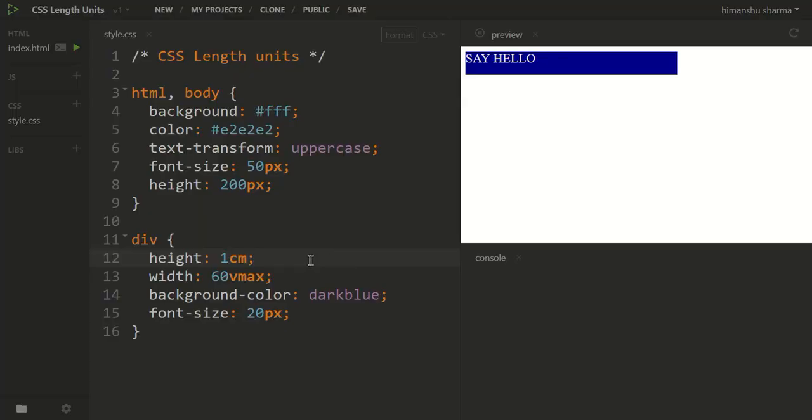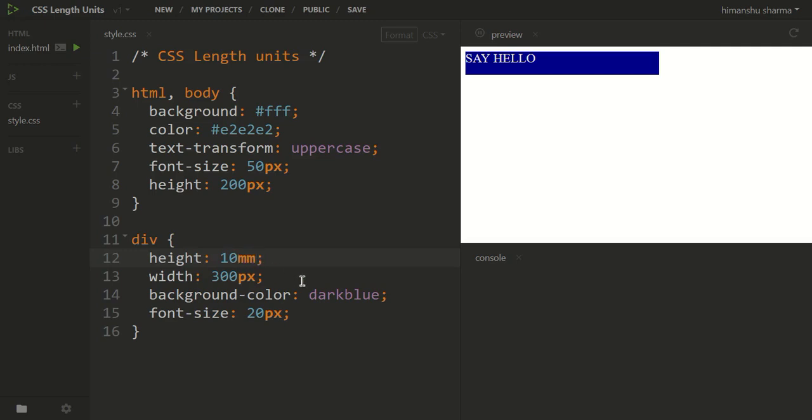Let's make this 100 pixel, okay, let's say 300 pixel. So now 1 centimeter is 1 unit. Another unit is millimeter. Same as centimeter, you can calculate millimeter with the help of centimeter. So this is another unit.